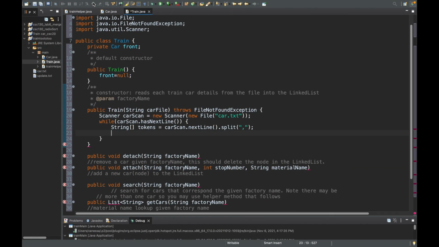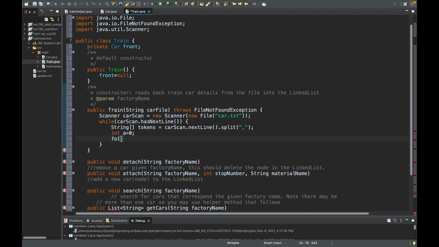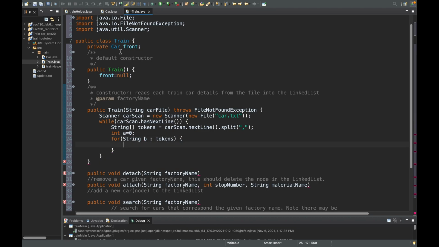So inside of here, we're going to have int a is equal to 0, and we'll be inside of a for loop, and we'll actually be doing a for each loop to make this easier. So we will have String, and we'll have some arbitrary name. We'll call this b, and then we're going to have a colon, and then we need our array name, which is tokens. For each loop, if you don't know how it works, basically we have this string right here, and we have our array, and this is going to go through every string in our array every time this for loop runs, so it just keeps it nice and simple.